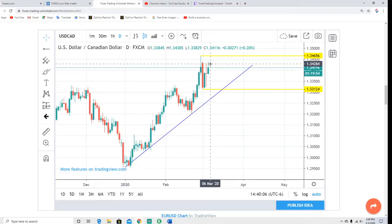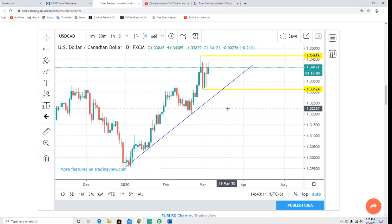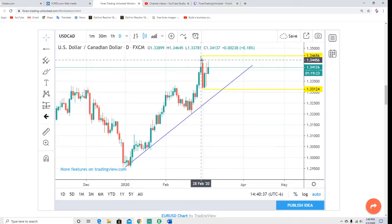So today we may have set a lower move high. What happens if all of a sudden we break down and we take out this $1.3312 area? Well, that would confirm lower move lows after a lower move high, helping our trade out and giving us maybe a good shot, like I said once again, at coming back down and taking out this $1.32 area and getting all the way into this $1.315 down to $1.31. This is obviously a trade that would take still another 3 to 10 trading days to manifest. So don't think that this is all happening overnight just because you had one big sell-off day right here.